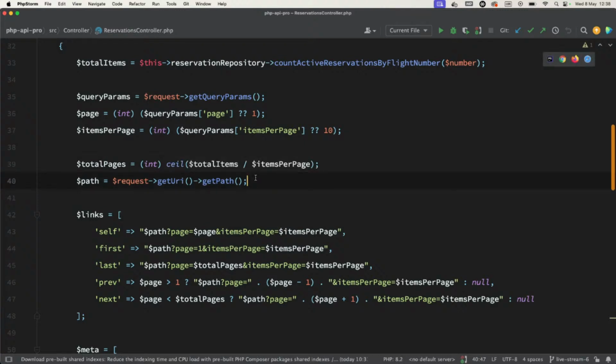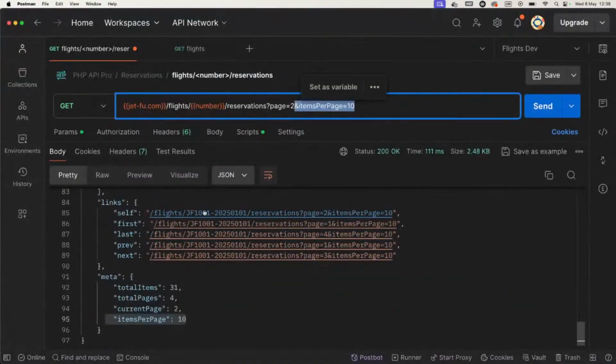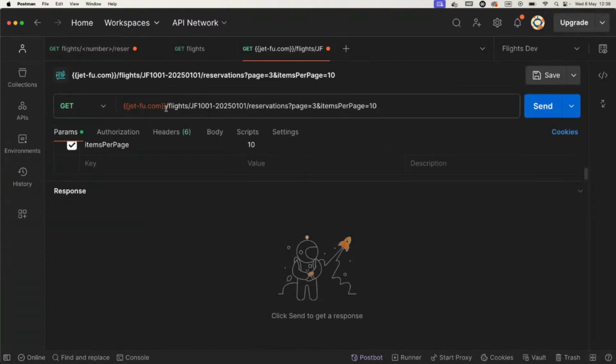The other piece of information we need is the path, because that's how these links are made up. As you can see, they start off with a path, flights, flight number, reservations, followed by the pagination preferences. And in Postman, these are actually clickable. If I click on one of these, it will open a new tab, as you can see, and it's auto-populated all of that information from the path there.